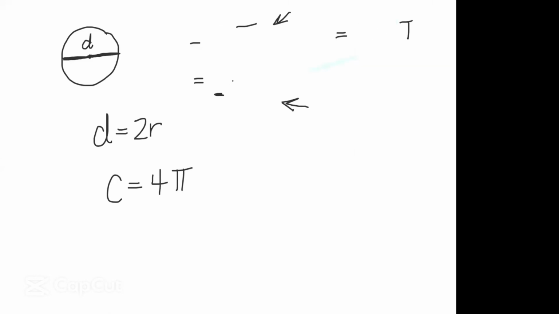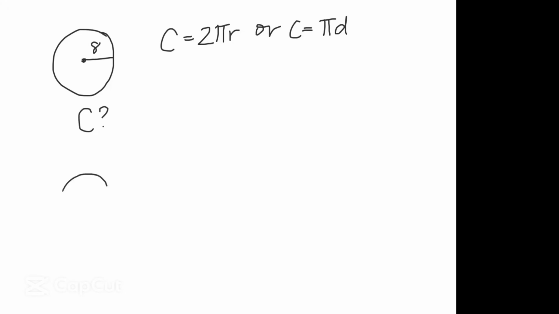So let me rewrite this without all this mess. Let me just do this. So one more time. Center the circle, we have circumference equals 2 pi r, or circumference equals pi times d or d pi, whatever, it's the same thing. Okay? So if it says 8, what is the circumference? And it says 12, what is the circumference? So go ahead, do number 1 and do number 2.